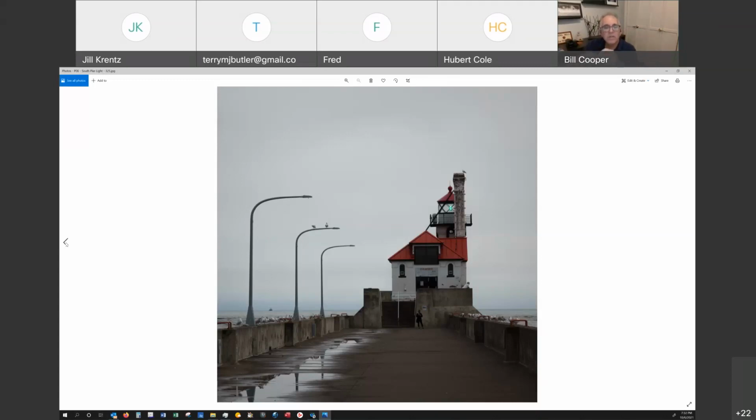Technically, in this image, there are some areas of improvement. The puddle seemed to be the sharpest object in the image. I would crop down from the top and get in closer to an area of interest, as well as increase the exposure in the dark areas. And that would improve this image.